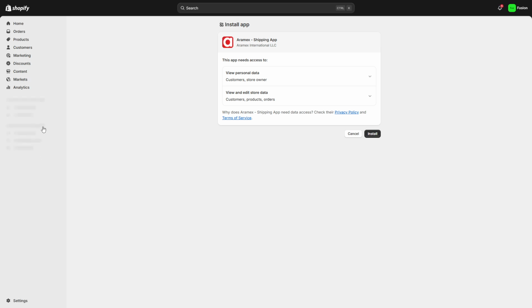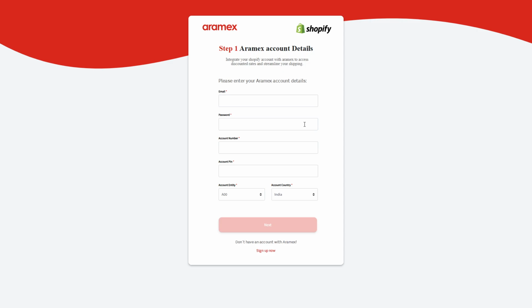To do this, we head to the Shopify admin page. Here, you'll observe a section titled Apps. Click on it, and amongst the listed apps, you should spot your freshly installed Aramex app. Open its settings by clicking on it, which takes us to the crucial step of setting up your Aramex credentials. You'll see a section on the settings page labeled as either Aramex information or account setup.